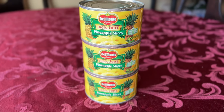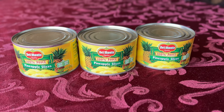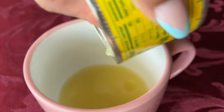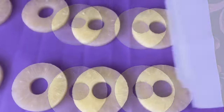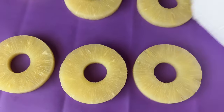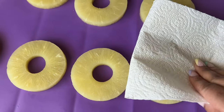The star of the show are the pineapples. You can use canned or fresh — either or. I purchased these cute little cans from my local Dollar General. Always get the ones that say 100% juice and not in syrup. Each of these little cans contains four pineapples. I like to pour the juice into a cup because my kids love to drink it — we don't waste over here. I remove them from the can and place them on my silicone mat. You can also use parchment paper, but the silicone mat is easier to clean. Now take some paper towel and dab the pineapples dry, removing as much moisture as possible — you'll need to turn the pineapple to get the other side completely dry as well.